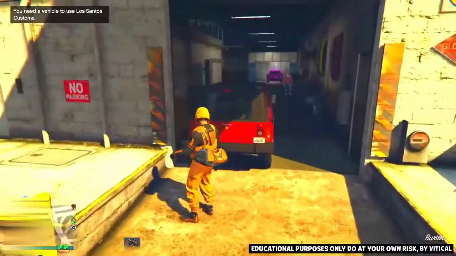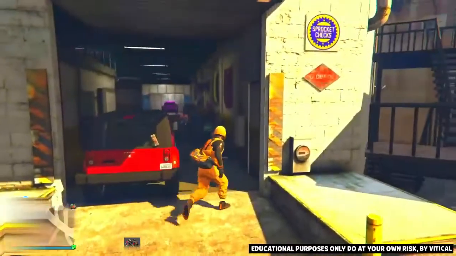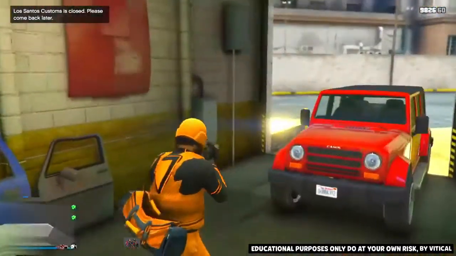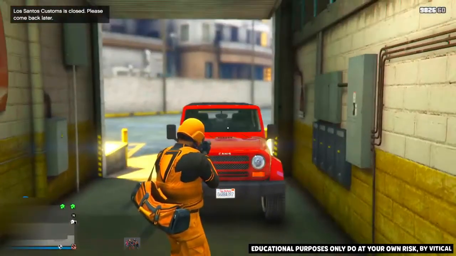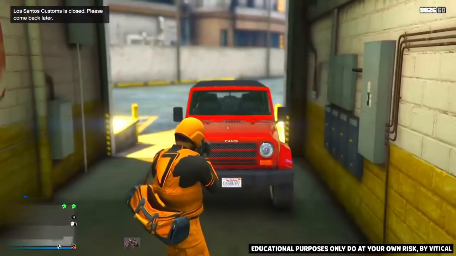So you want to go ahead and place a sticky bomb onto the car. Now what you want to do is walk into Los Santos Customs. Now you pretty much want to stand in front of the car and press left on the D-pad to explode it, and you should still be alive. So you want to be next to the car when it does that.